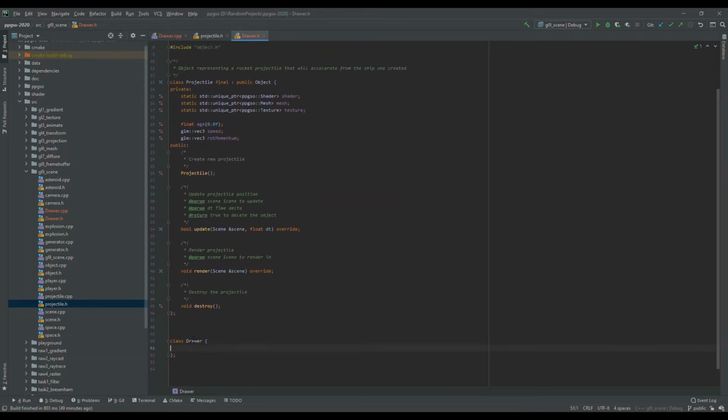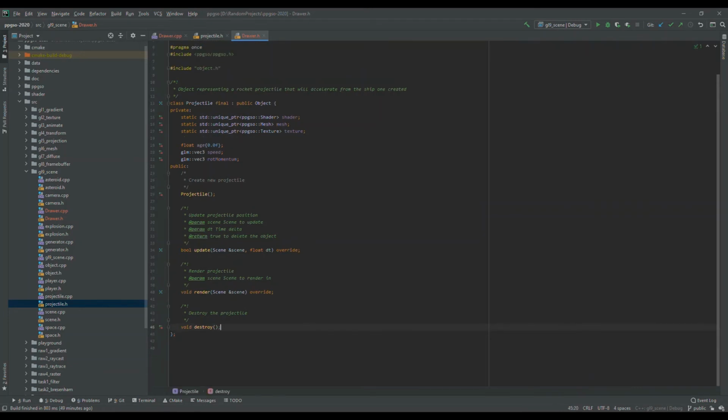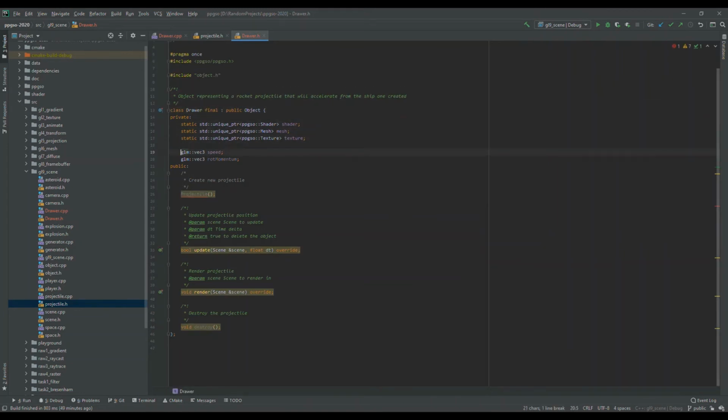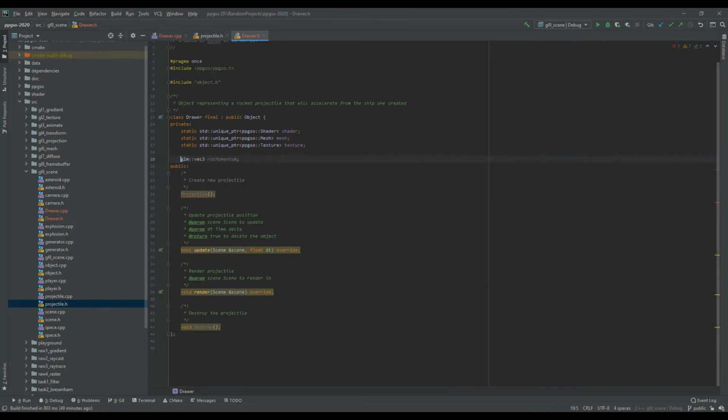What I want is to define my Drawer, so I will delete these and just call it Drawer. All nice. We don't need the age, maybe we don't even need the speed, maybe rotation momentum. Yeah, that could be nice.